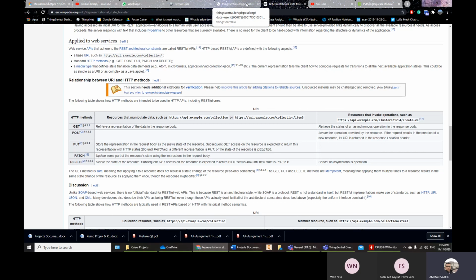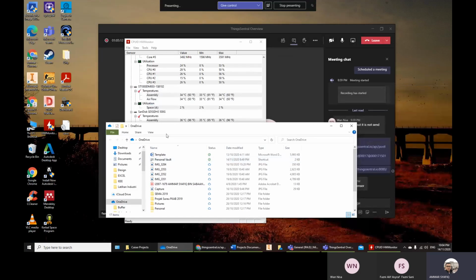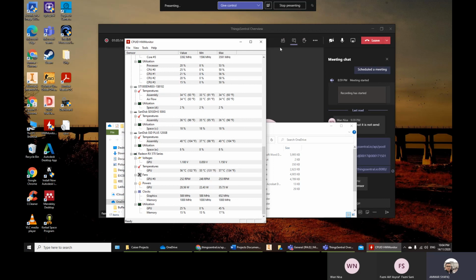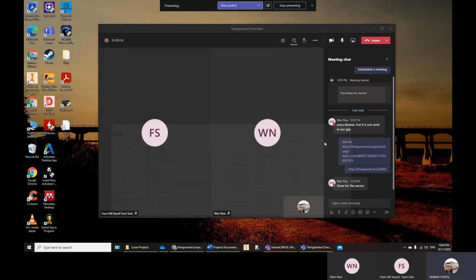In my expertise, I use Raspberry Pi and Arduino. Raspberry Pi uses Python, Arduino uses C or the Arduino language, which is basically C and C++. And also you can do it on your browser. If you want to do it on your computer, you can also write your own Python script and then run it from your computer to capture whatever value you want to get. Okay, I think that's all for this tutorial or discussion.